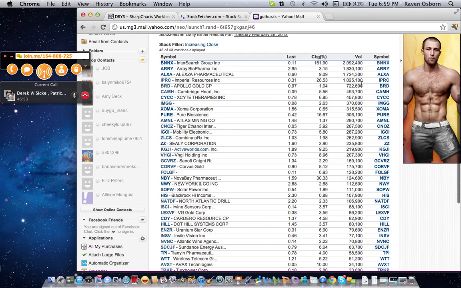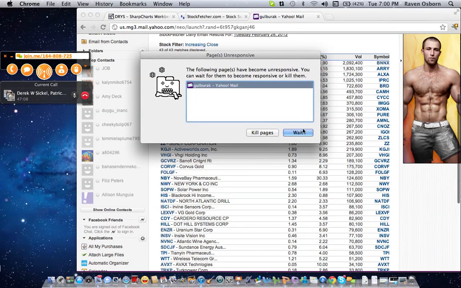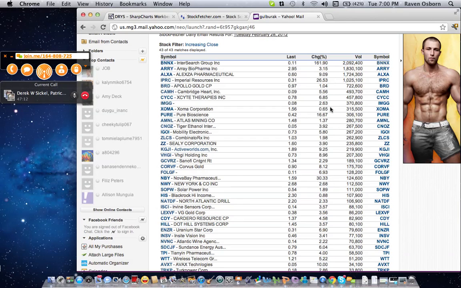Moving down the list, what I really look for, as you can see, one thing I love about Stock Fetcher is that the first thing it does is it puts your stocks in order of increasing volume. And of course, we always want a really abundant amount of volume. We want an abundant amount of volume showing a lot of buyers and sellers, showing some momentum. So if you have a lot of volume and it's selling, it's probably showing that there's a lot of sellers that day. So anyway, moving on.